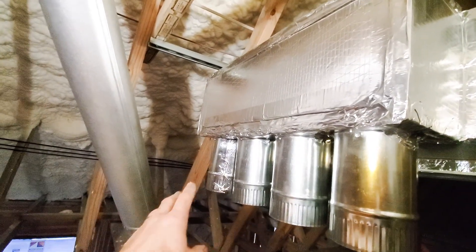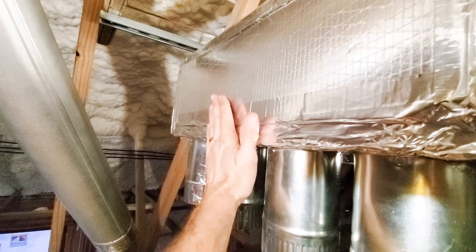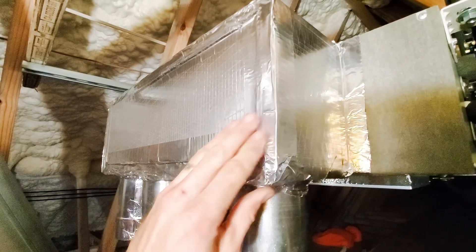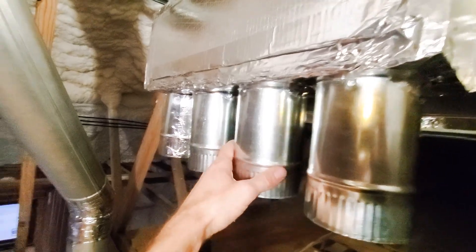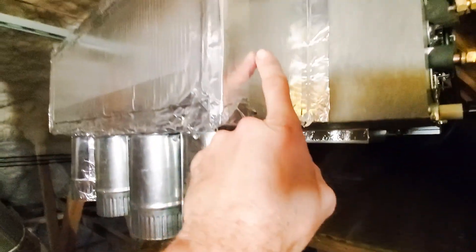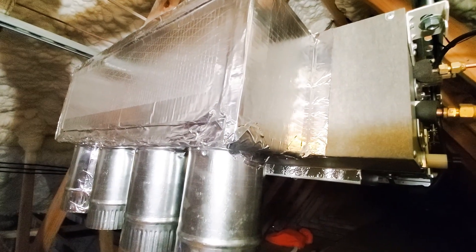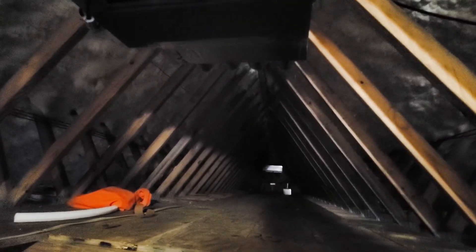Finished putting the new plenum up — this is the one that ran next to the stove pipe. The vents used to come directly out, but this is now out six inches with a six-inch plenum. I went ahead and directed these down so I no longer have to worry about putting a heat shield. They'll come down and then off to where they need to go. I'm going to drill a hole on this side to add those extra vents. I've also got all the other plenum extensions hooked up and ready to go.